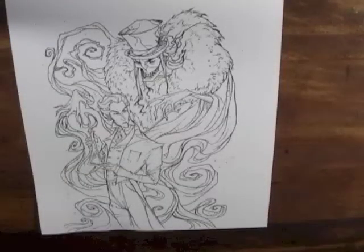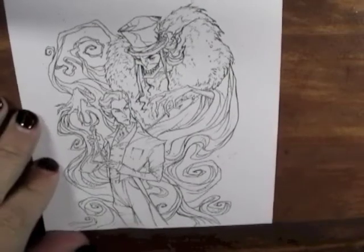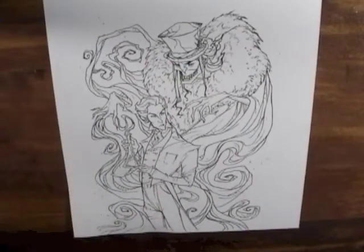Hi everyone, I am going to start doing the fur and glow, or the glow and fur. With this technique, I think I mentioned it's one of my favorites because I like to add that glow feeling to an image. So I hope you guys enjoy this one.